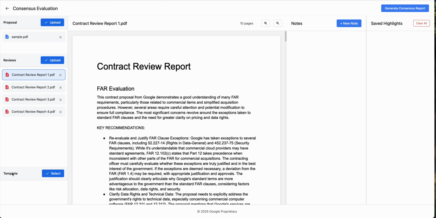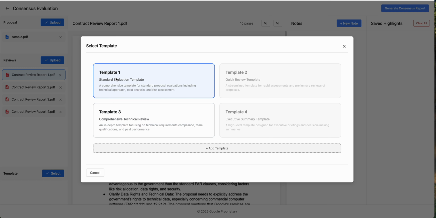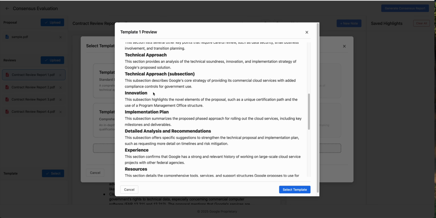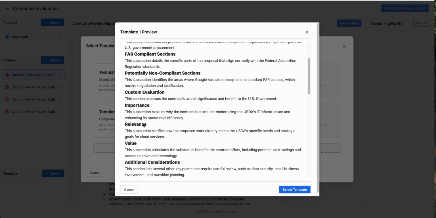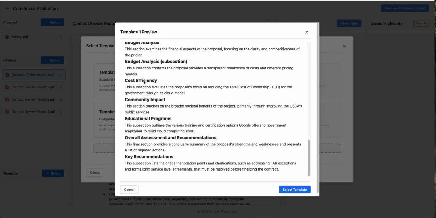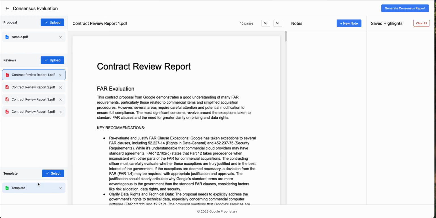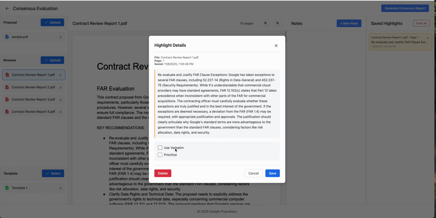this module does. Just like the RFP writer, you can select a preferred template on how you want to draft the consensus response. This again is just one that's been preloaded here, but again, you can select your own. The other thing that you can do is, in addition to just having the AI agent make its own decisions, you can also, for example, highlight a portion of the text and select in the highlight section here, use this text exactly.